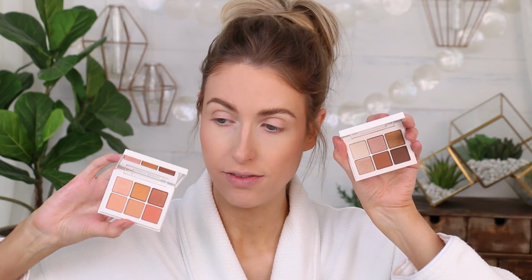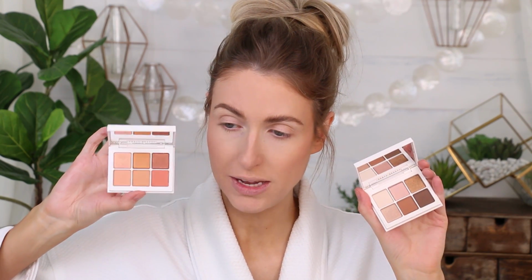I like it. So I have True Neutrals and then the peachy one. Apparently they snap together or something. Oh, cute. We're gonna test it, but we're doing a pretty easy look. Whoa. That was very pigmented. Not in a bad way, I just, that was a really strong reaction.